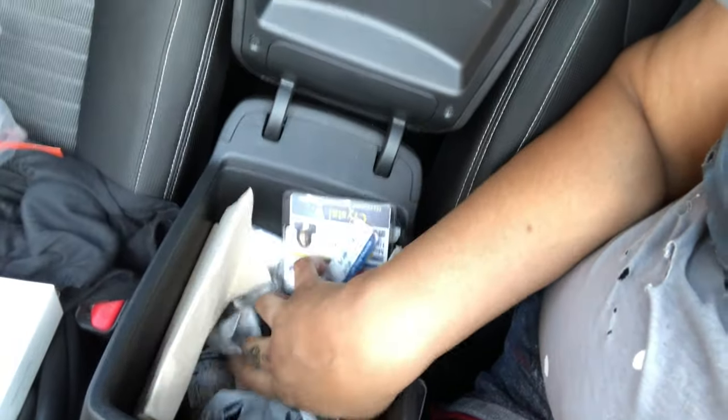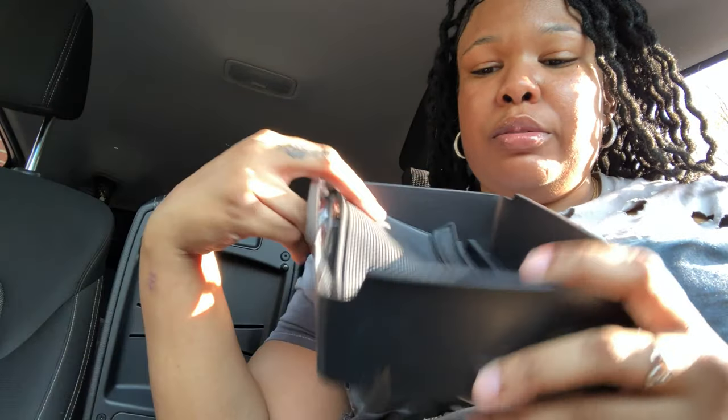One thing I do need to clean out is my armrest here. Stuff is just really all over the place. It's really not organized. Everything's everywhere. So I'm going to just go ahead and try to clean that out real quick. Oh, and I did buy an organizer to allow me to have more space and to be able to reach certain things better. So this is what it looks like for my vehicle. And you can set it up. It has a spot where you can put your change, things like that. So I'm gonna set this up and then I'm gonna show y'all what it looks like.